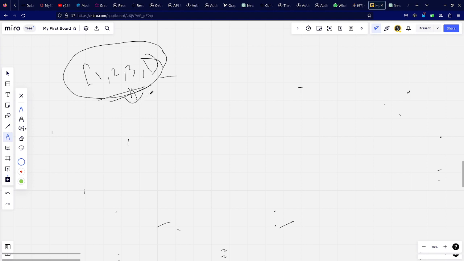Now the third approach is that, why don't we store each and every element in a particular, say, box.